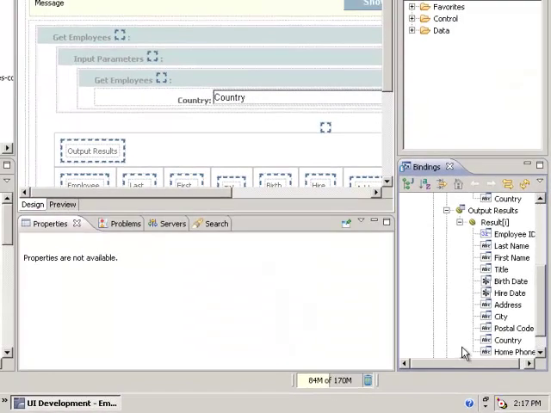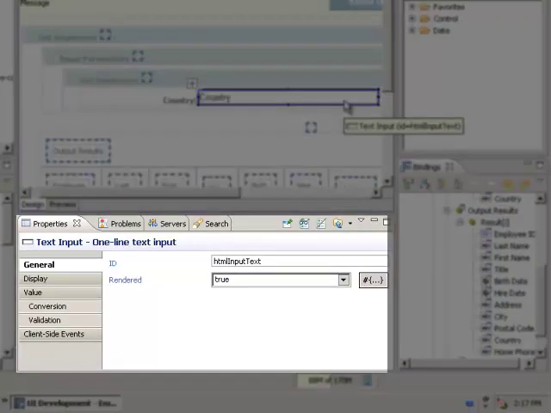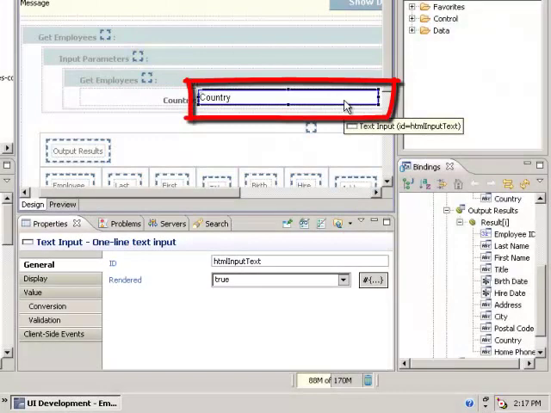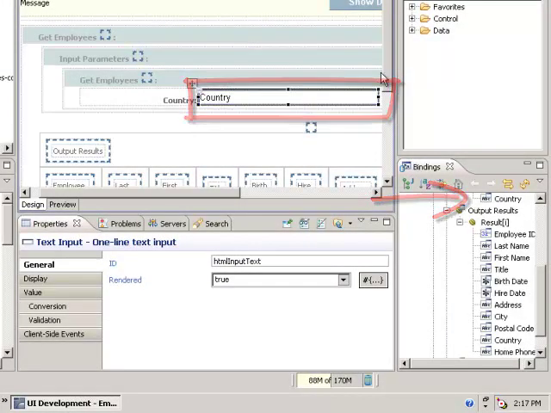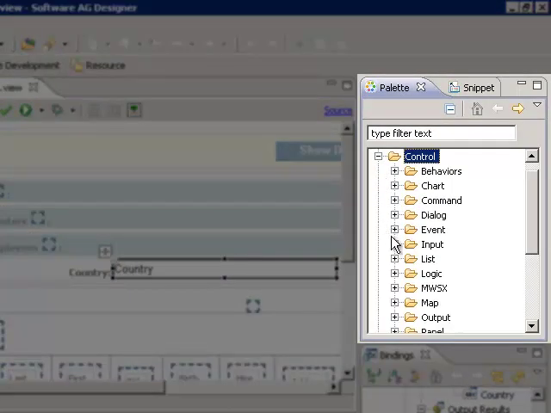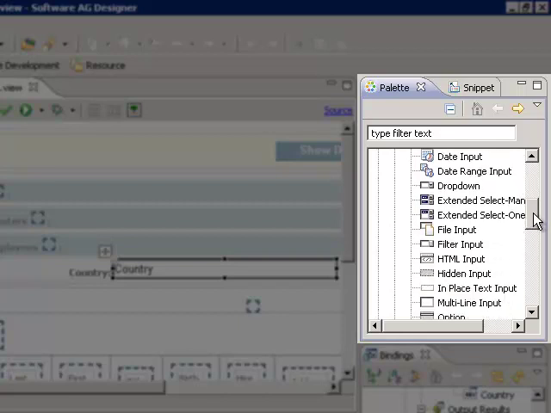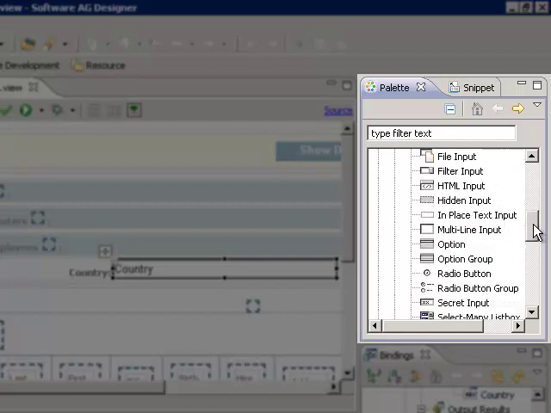Let's look back at the canvas. For each of the UI components on the canvas, there are a set of properties which define things like behavior and appearance. For example, you use the value property to bind your server-side variable to your UI control. Designer ships with hundreds of controls that you can use to build your user interfaces and portlets. For example, you can drag and drop date pickers, swap boxes, and other inputs to easily and quickly create AJAX-enabled browser applications for your users.